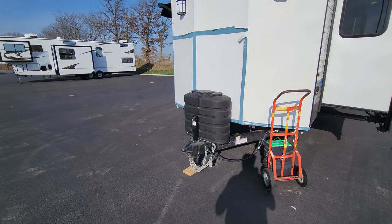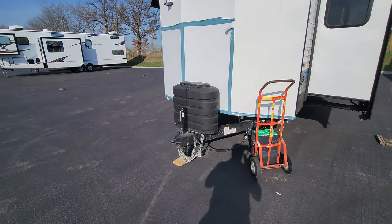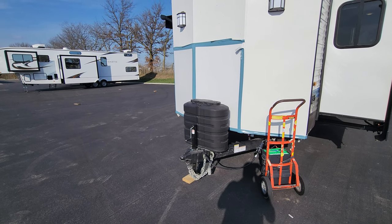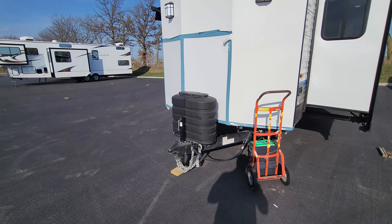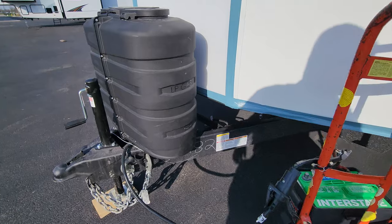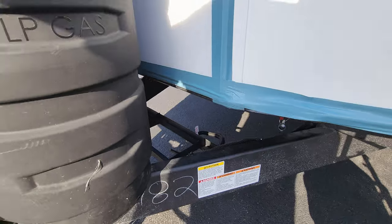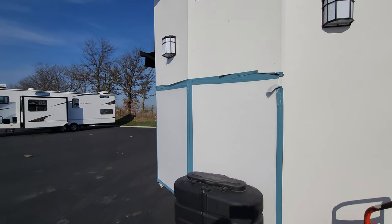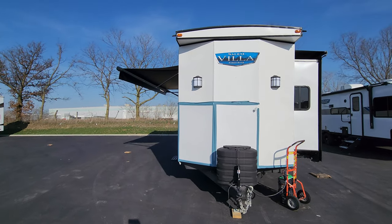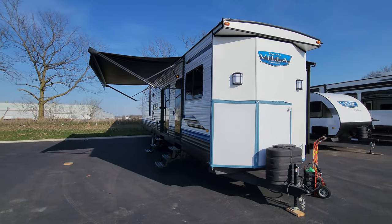The hitch is a 2 and 5/16-inch ball with a manual tongue jack, heavy-duty safety chains, and a 7-way Bargman wiring plug. It does have drum brakes — you still need to get it there. Propane tanks are right here, there's a battery disconnect and room for one battery, and a couple of porch lights on the front. Overall, a nice new floor plan for the Salem Villa lineup for those looking for two full bedrooms and two full bathrooms without breaking the bank.